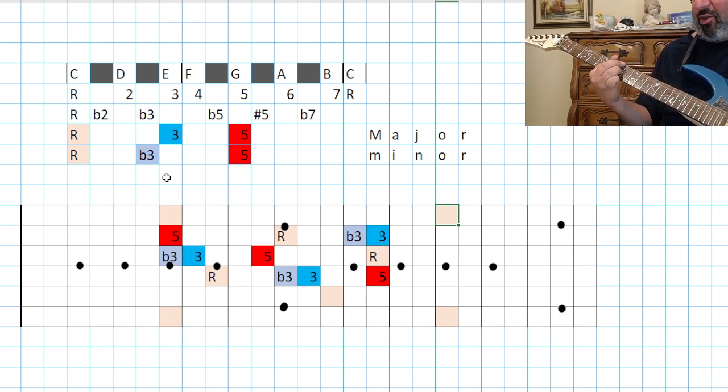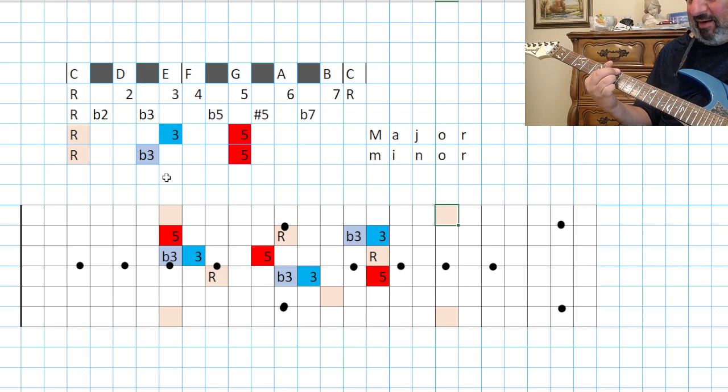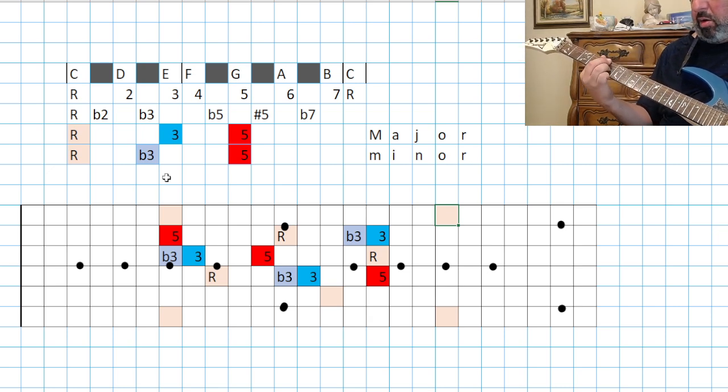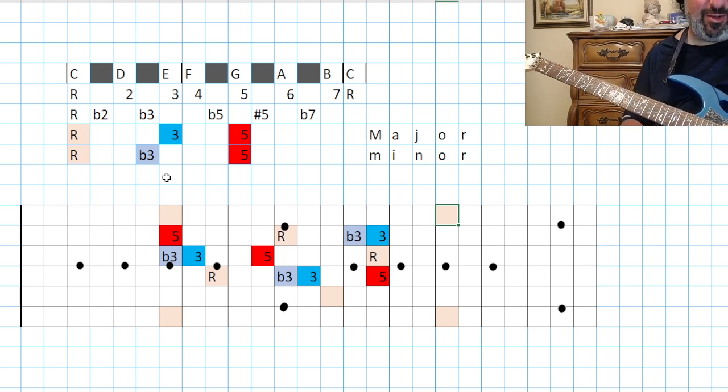Trying to figure something out there. This bugged me for a second. Sorry for the pause in the lesson here, but if I played a major and a major together, that's got to be the 4 and the 5. But then the 3 would be here. Well, anyways, I'll figure that out after the lesson.